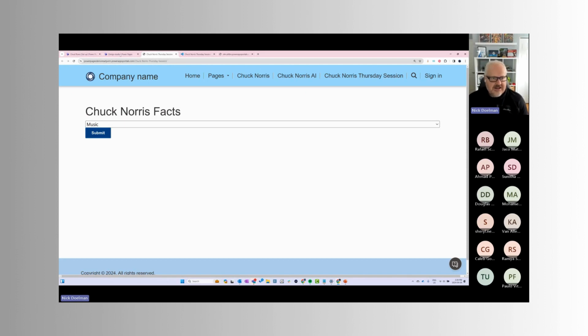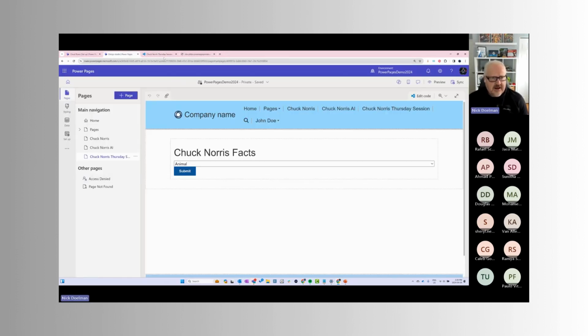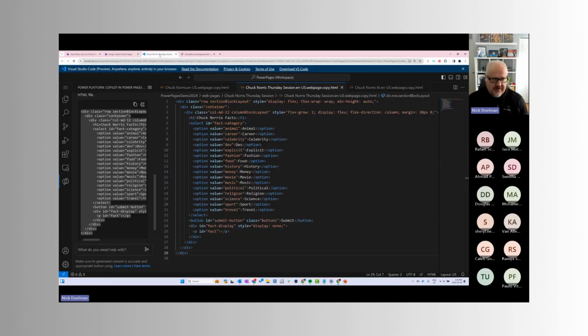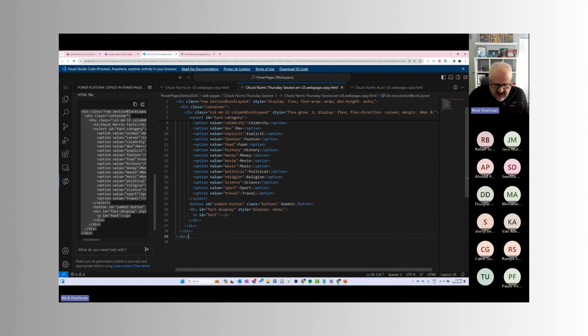I'm going to now go back to the design studio. And actually, I'm going to go into Visual Studio Code. I still have that tab open. What I want to do now is add that script code to the bottom here. If you go to Microsoft Docs, there is an example script, and I would recommend you use that to build out your script. Don't do this from the ground up initially. You'll just kind of bang your head against the wall.